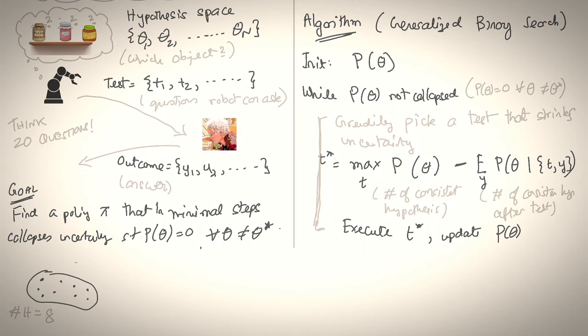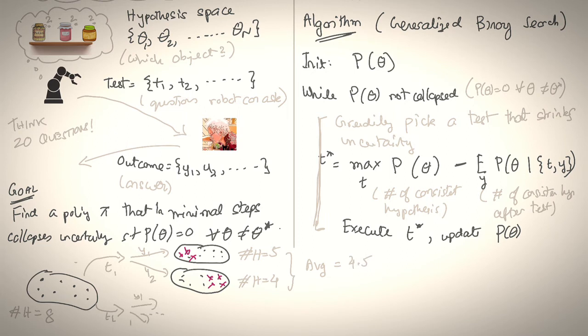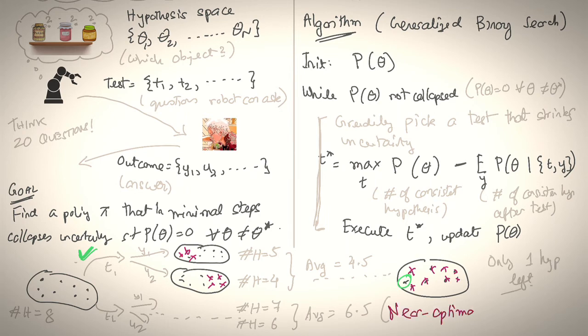Think of the first term as being the number of consistent hypotheses, and the second term as being the number of consistent hypotheses after executing a test. Finally, we execute test t_star, receive an observation y_t, update the posterior over theta, and repeat this process. We show a quick illustration of how the algorithm works because it's visually very intuitive. So imagine you have a set of eight hypotheses shown by the eight dots. You're uncertain about which of these dots is a true hypothesis. You can do two tests, t1 and t2. t1 has two different observations. One of the observations leads to three of the hypotheses being slashed, so you're left with five. The other observation leads to four of the hypotheses being slashed, so you're left with four. So on average, the number of consistent hypotheses after t1 would be 4.5. Similarly, t2 leads to an average of 6.5. Clearly, we'd pick t1 because that leads to the biggest reduction in uncertainty from 8 to 4.5. This process is repeated till only one hypothesis is identified, which is the true hypothesis. And the claim is that this is done in a near-optimal number of steps by generalized binary search, which is a pretty cool result given how simple the algorithm is.